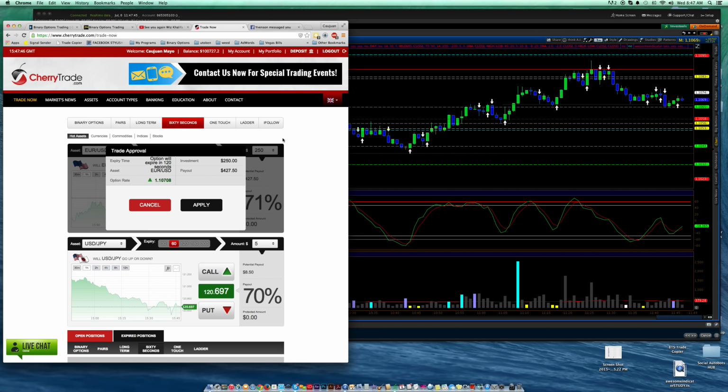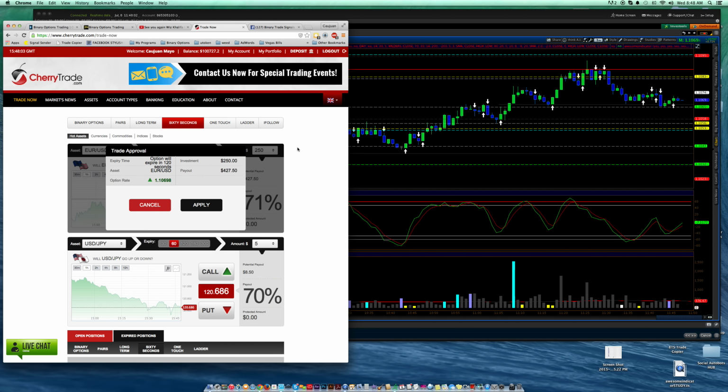I compounded this one because I've already won 2 trades that were for 100. Actually, this would be considered compounding only because when you lose, you lose 100%, but when you win, you see right now it's only paying out 71 and 70%. So that means we only gained 70. So in all actuality, we're not really compounding right now. I mean, we're compounding because we scaled up, but I wouldn't call it compounding. I would call this scaling up.